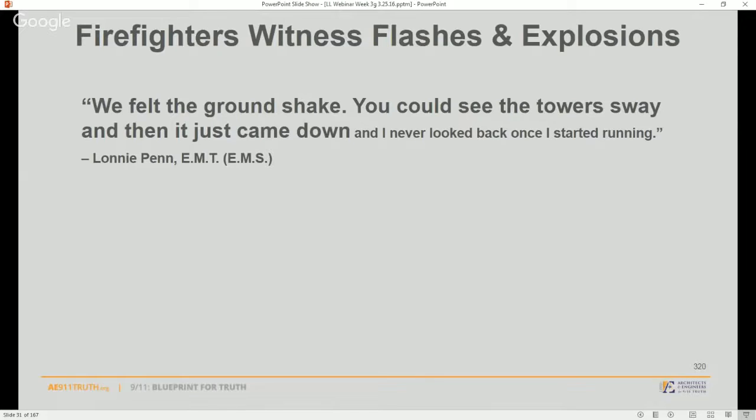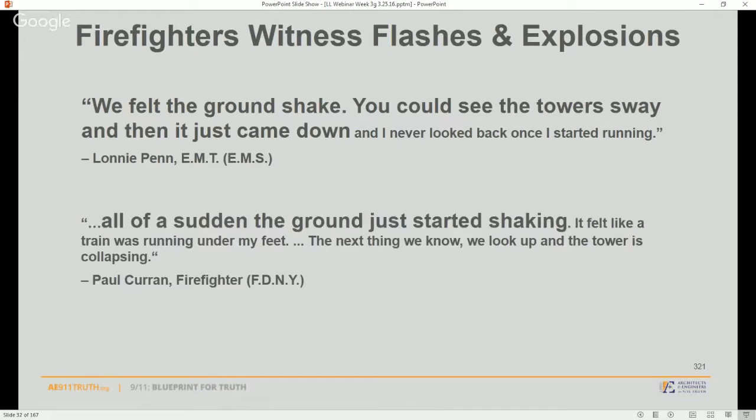So you'll hear this order of events again and again. The ground is shaking. The explosions are heard, and then the tower comes down. You get the order of that. It's extremely important. It's not that the tower is collapsing and therefore that's why we're hearing this. I.e., the cause of the tower's collapse is heard in the explosions that these gentlemen are hearing, and ladies.